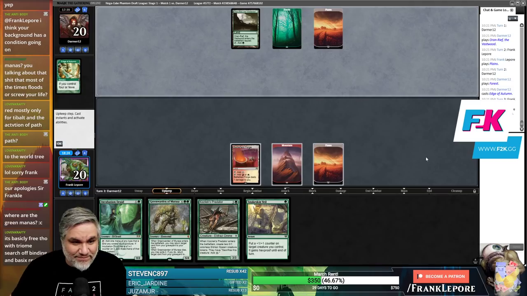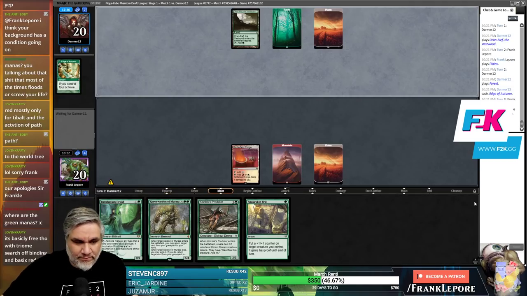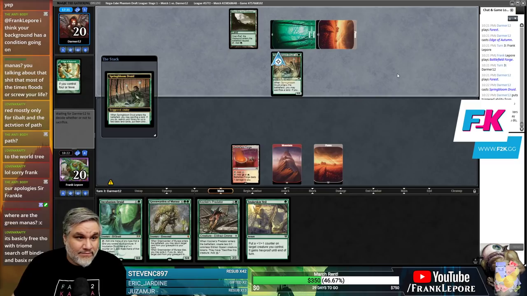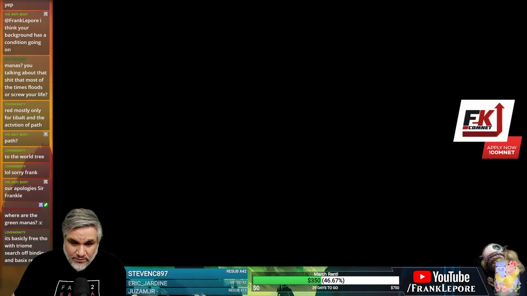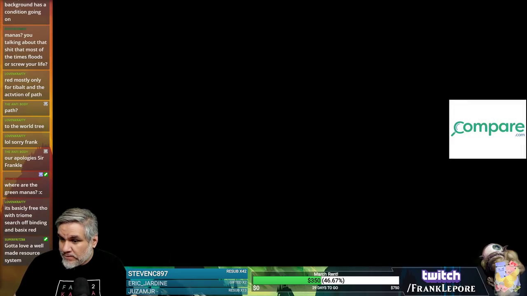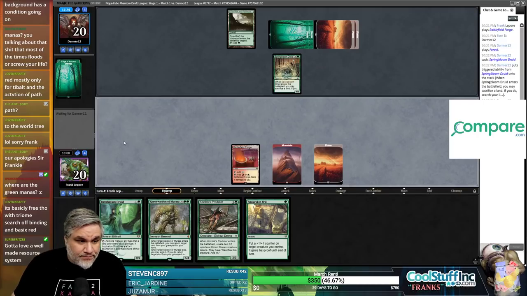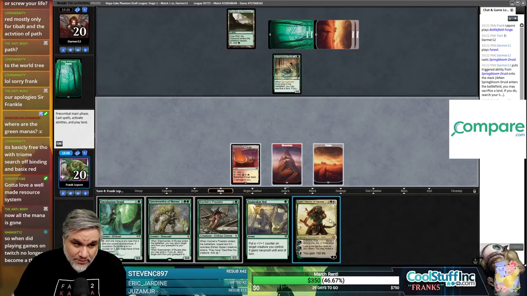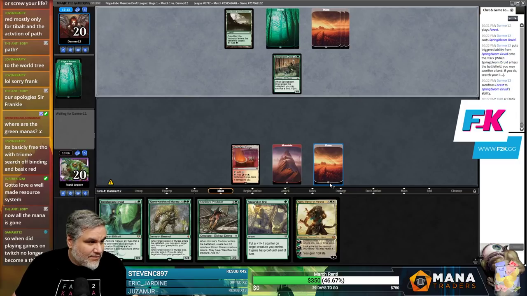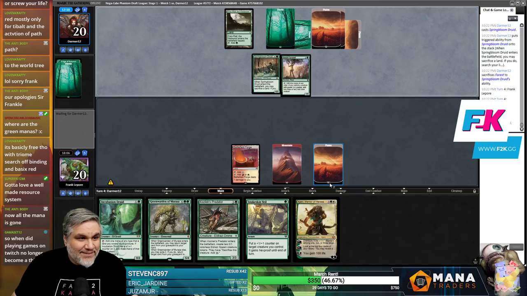Oh, good times. Got a harrow there. Hold on one second. Closing this. Okay. Green source. Five drop. This is fun. When did playing games on Twitch no longer become a... I have no idea what that means. Where are the green manas, Spencer? You're asking the hard-hitting questions.